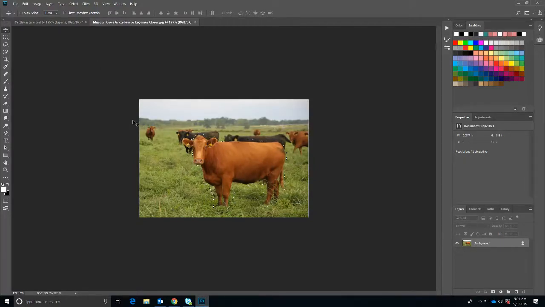Now to the next part of the various lasso tools. The other one is the Polygonal Lasso tool. Like the Lasso tool, it is a free-form selection tool that gives you the ability to select any curvilinear or organic creature or anything that you have within this picture. So again, with this cow right here, as you can see, I could do multiple clicks on how I'm going to outline. And just like the lasso tool, again, it's free form. You have the ability to work.